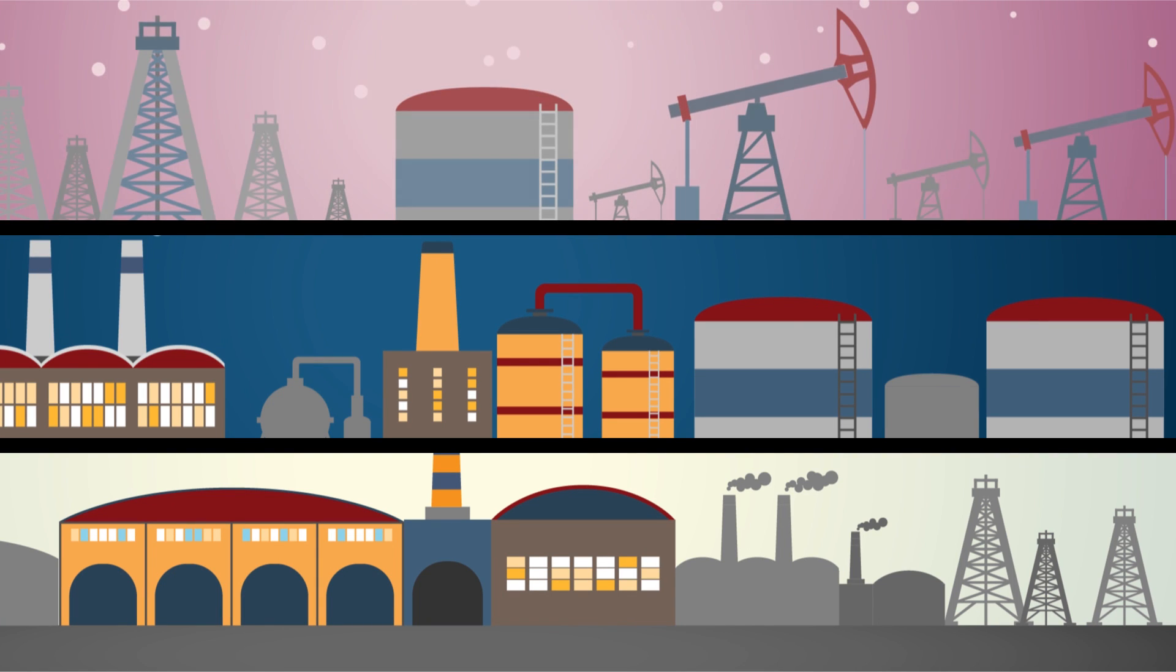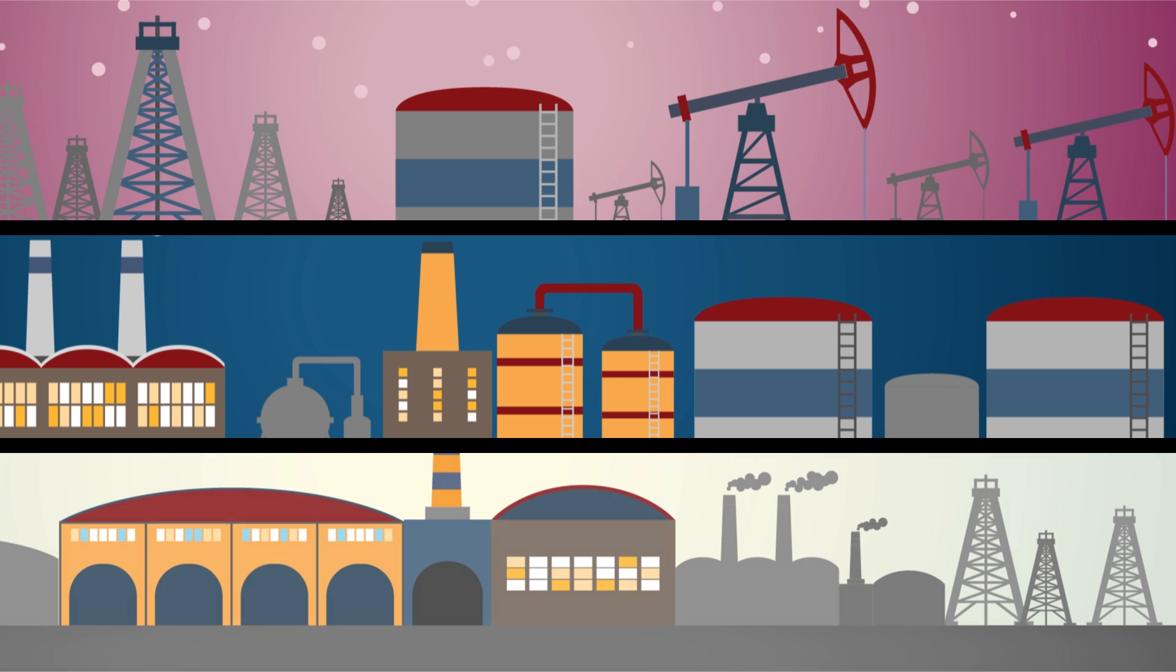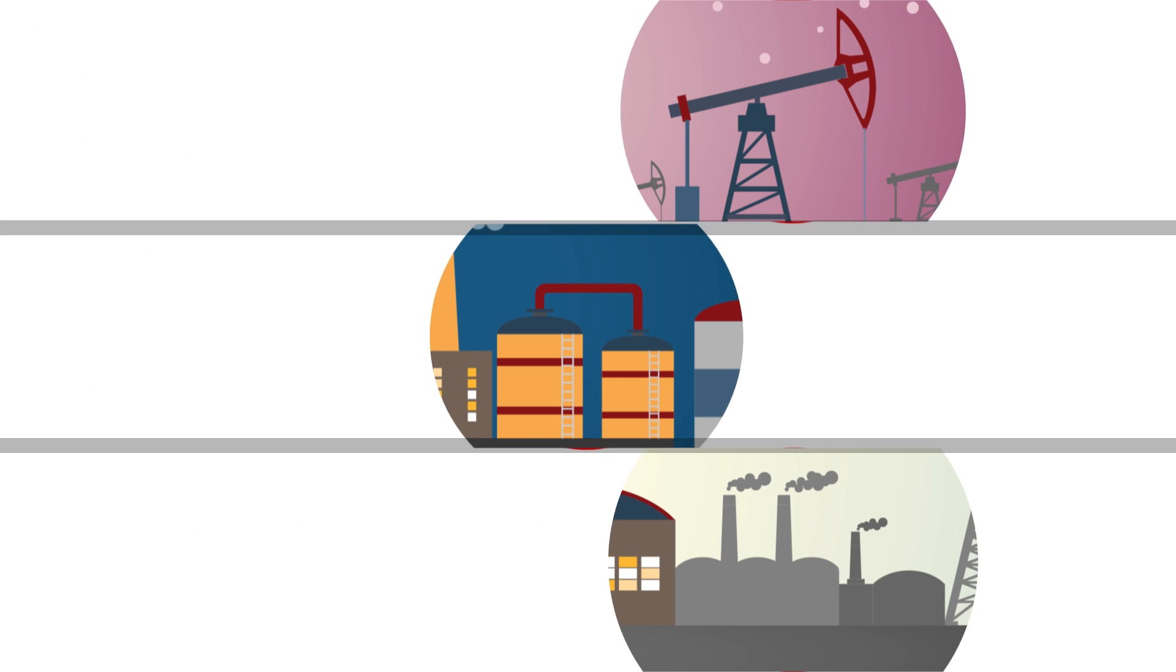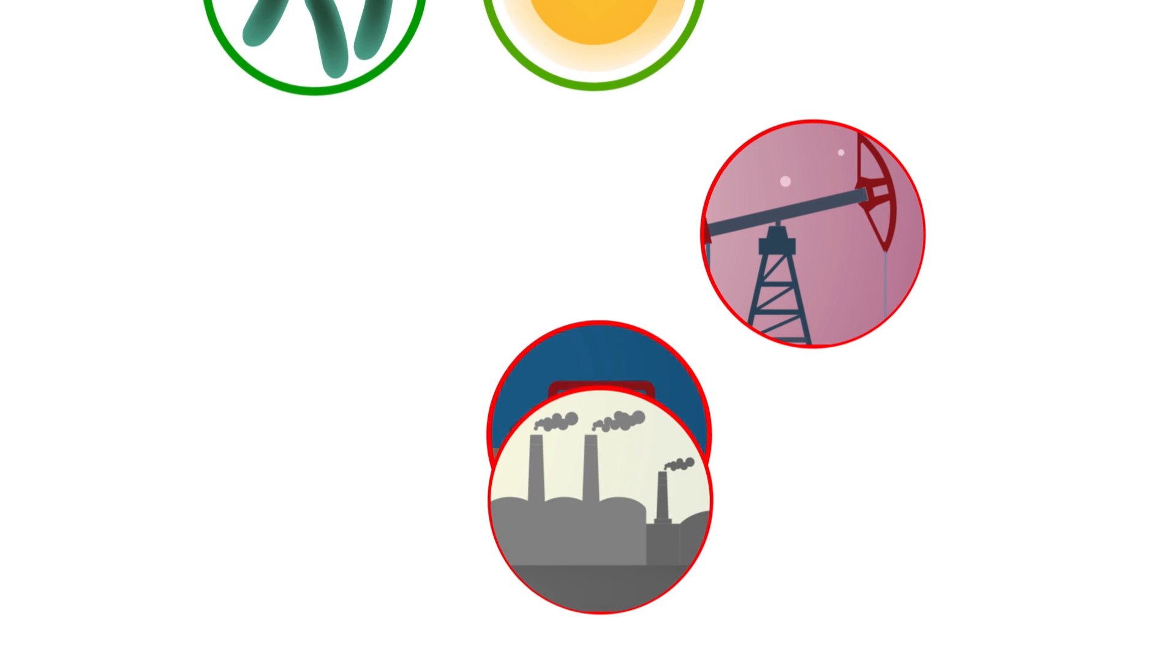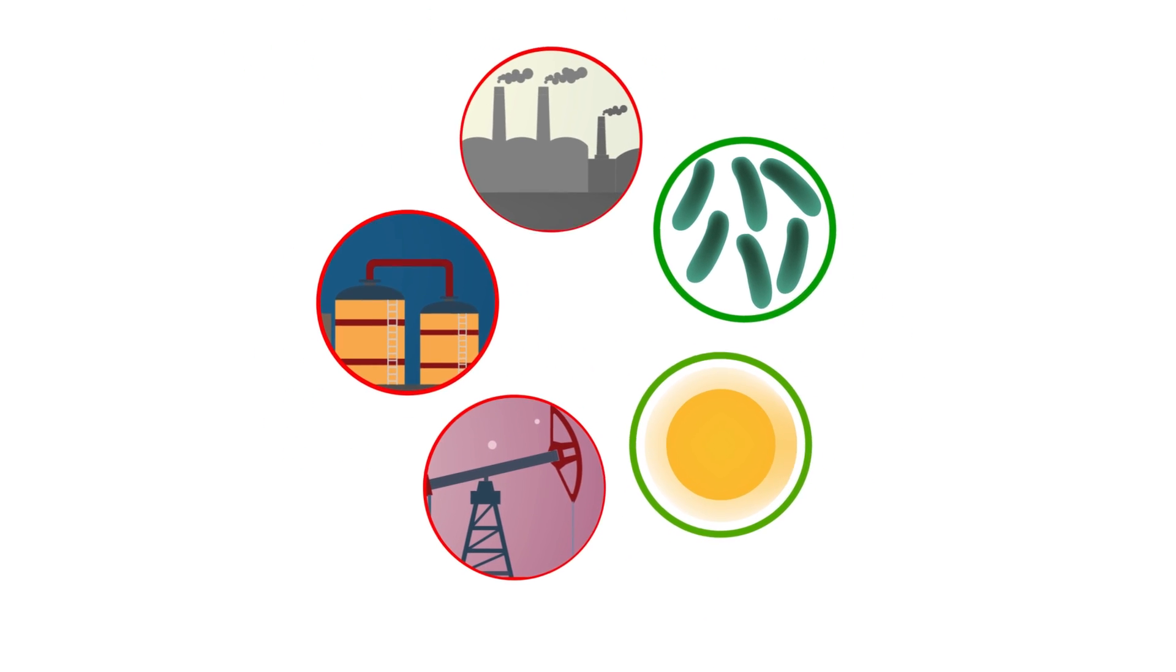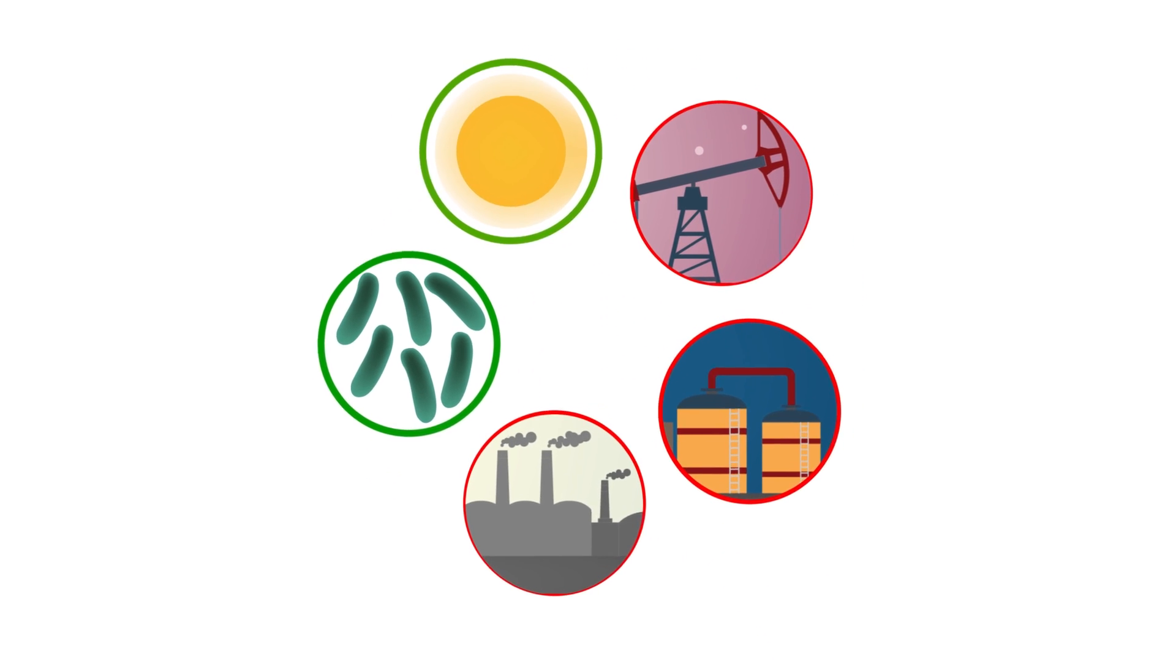Humans are increasingly looking to find alternatives to fossil fuels as sources of energy and feedstocks for chemical production. To that end, some scientists have created artificial photosynthetic systems to generate renewable energy and simple organic chemicals using sunlight. The researchers are presenting their work at the 254th National Meeting and Exposition of the American Chemical Society.